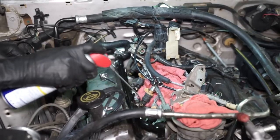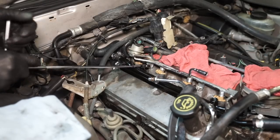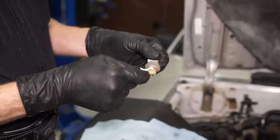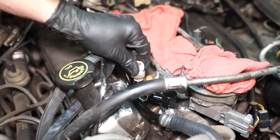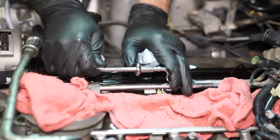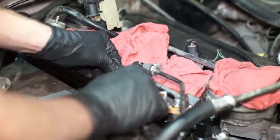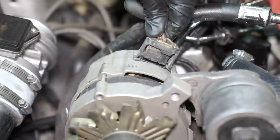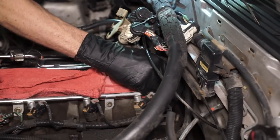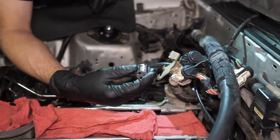Lubricate the O-rings at the base of the injectors, line them up with the lower intake, then fully seat each injector. Reinstall the two bolts that retain the fuel rail to the lower intake and torque these to 89 inch pounds. Clean the threads on the coolant temperature sensor and apply thread sealer to the threads. Thread the sensor into the heater tube by hand, then carefully tighten it. Lubricate the O-rings on the fuel lines and install the quick connect fittings back onto the fuel rail. Reinstall the safety clips and reposition the injector harness. Reconnect the four fuel injectors, EVAP connection, and coolant temperature sensor connection. Reconnect the alternator electrical connection if removed for clearance. If replacing the PCV filter and grommet, remove the grommet and use a small pick to remove the mesh filter, clean the opening in the lower intake, then install the new mesh filter followed by the grommet.